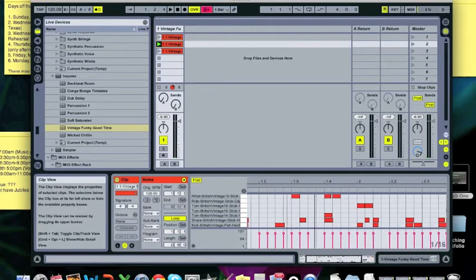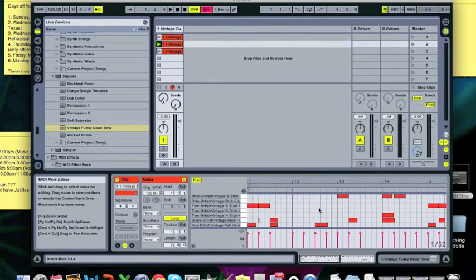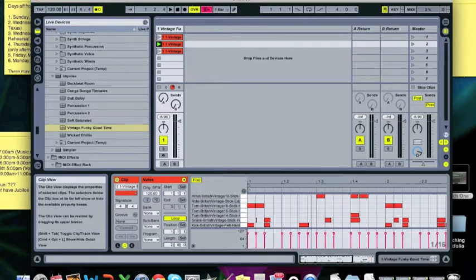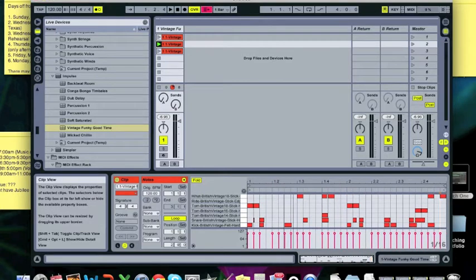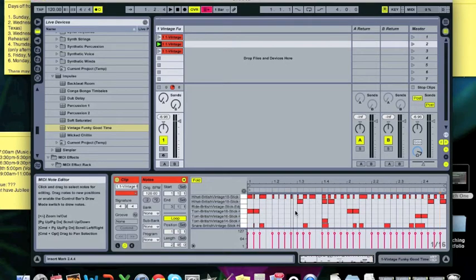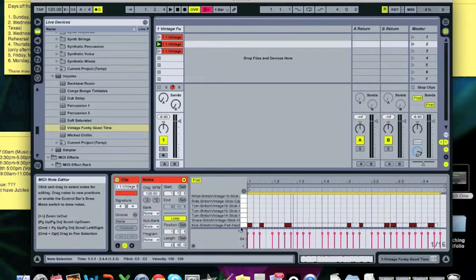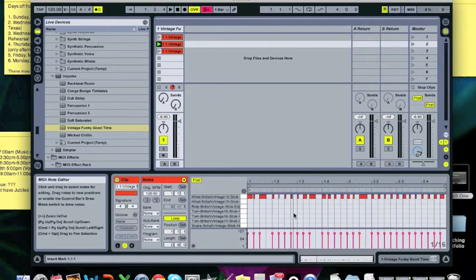Going to zoom in. Oh, that's a little too much. Let's zoom out actually. Okay. And I'm going to delete some things. Actually, I want this one to be really simple. So I'm going to take out everything that's not that top part. And you hear it now.